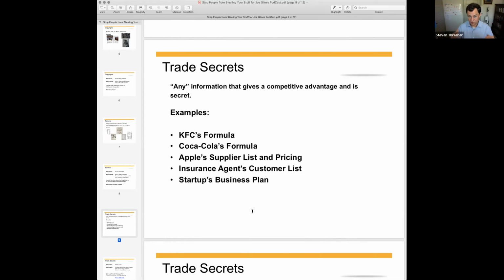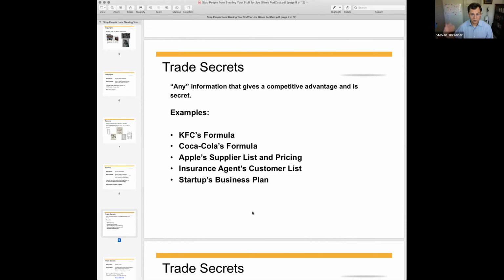That's building a wall around your idea, your secret. In addition to non-disclosure agreements, secrets can be preserved by a relationship, such as a fiduciary relationship. So if somebody's on your board of directors, they don't necessarily have to sign an NDA. They should, but because they have a fiduciary duty, the court won't say, well, the horse is out of the barn because you didn't have them sign an NDA. Also, a privilege can preserve a trade secret. So if you tell your wife something at home, the court's not going to look at that and say, well, that let the secret out of the bag. Now, if she goes and tells somebody else, it's out. But at least within those relationships, it's maintained as a secret.